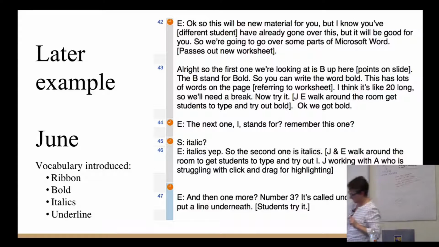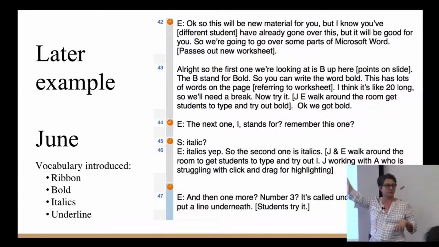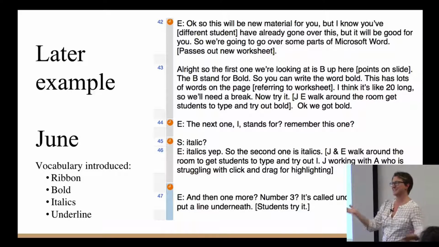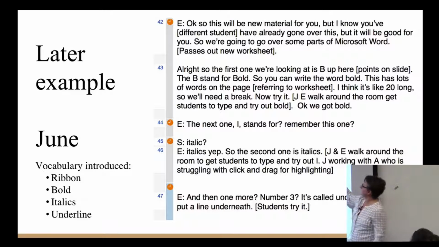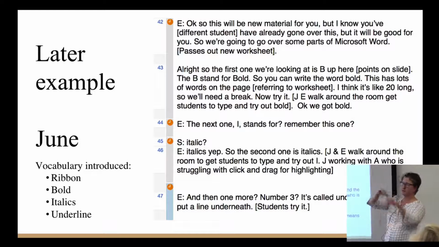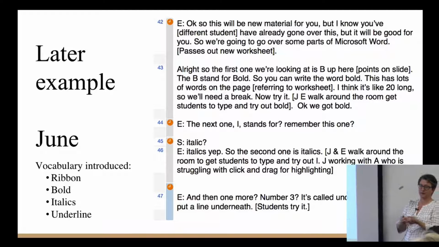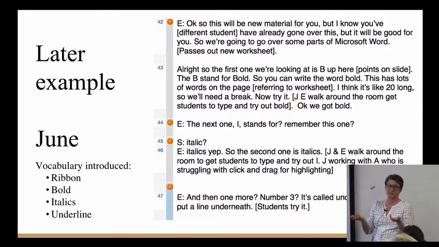So you'll notice he's dropped ribbon entirely. He's not even bothering with ribbon, because who says ribbon when they're going to use nobody? It's like he figured it out. Okay, we don't have to teach this word. And then you'll notice he, instead of doing it all at once, he'll introduce one word, and then he'll have students either look on their worksheet. He's still using the worksheet, but then he's having them, word is open, and he's having them actually practice each time. So he's trying to integrate the skill and the vocabulary together in a way that's more meaningful. It makes more sense. It's still decontextualized because they're writing bold and then bolding it, but it's something. It's something.